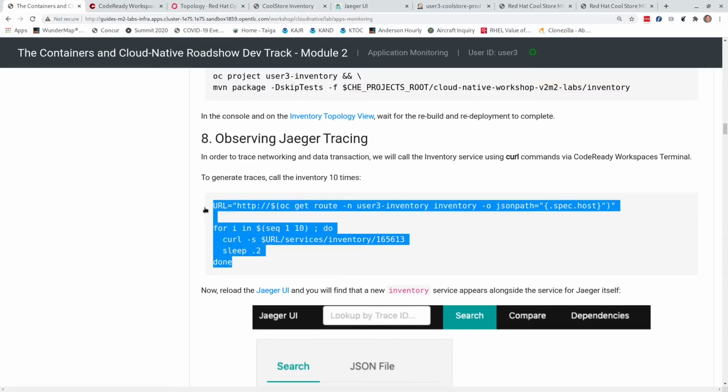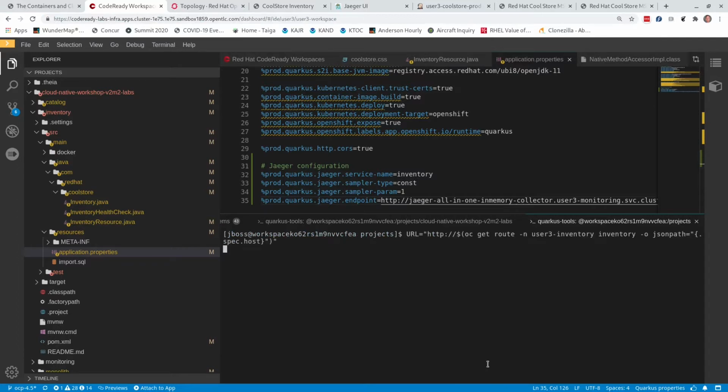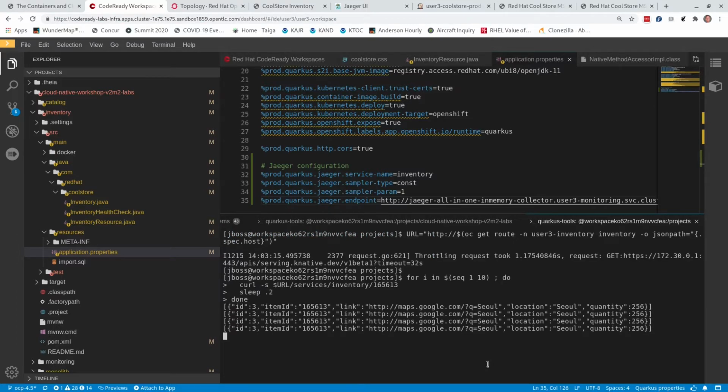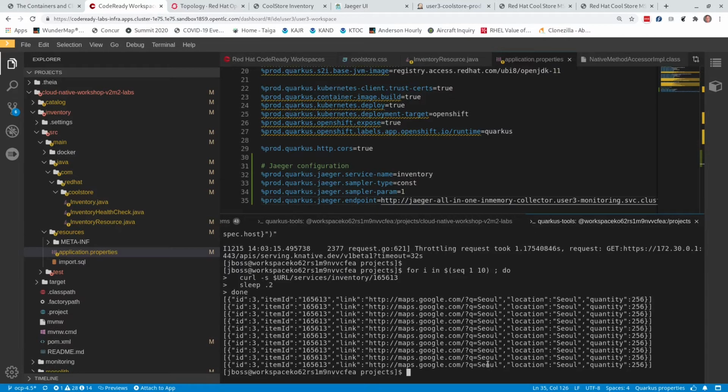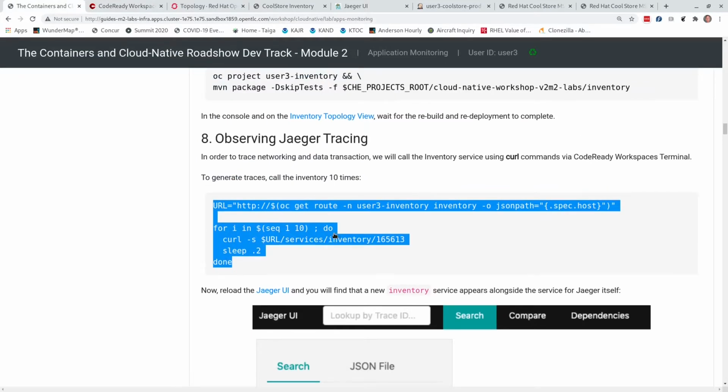Now we'll exercise the application with the 600 seconds or 10 minutes. Well, that's what it'll look like when it does it. That's a single instance, but you can see what we did is we curled the service there to get that sole inventory. So I just called it 10 times.